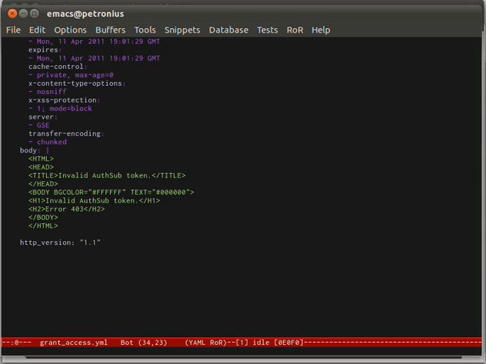So we have kind of a problem here, because we want to record this interaction, and so we can then play back these tests locally, nice and fast. But this is one of those interactions with an external API that also requires some user interaction. So it's not just pure RESTful calls. An important part of this whole process is that the user has to be presented with the Google login screen and they might have to log in first, and then they're going to have to hit the grant button, and then that's going to redirect back to the application.